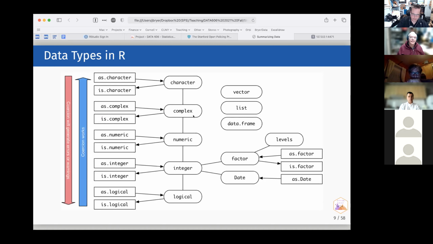I organized them in this hierarchy because we also have this notion of fidelity, meaning the accuracy of that information. We can always go up without losing fidelity, but if we convert data to formats below, we could potentially lose fidelity. For example, if I have the word hello as a character string, I can't convert that to numeric. But if I had a number like 20 that was read in as a string, I could use as.numeric, and R will do the right thing. You'll actually get a number.